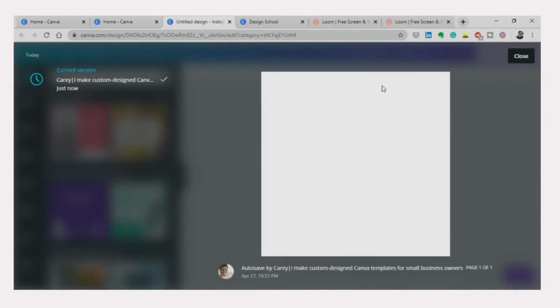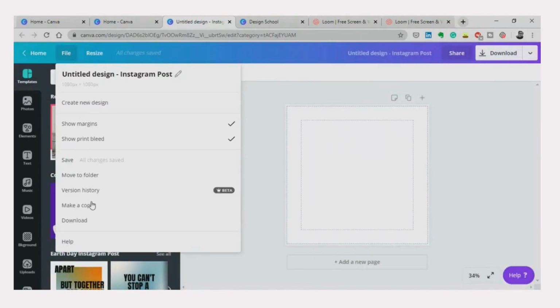So this is pretty good because, and this is a new feature as well, you get to see all the edits that have been made on a particular graphic. As I said, it's a collaborative tool. So just in case someone went in and edited your graphic, you can see who went in and made those changes. So that's something that's good.